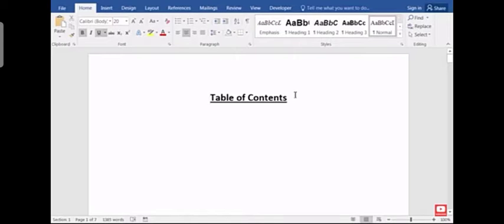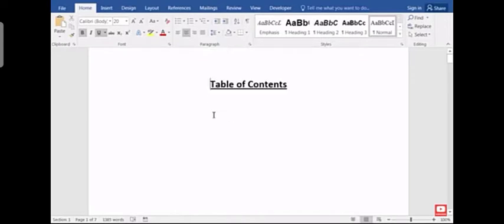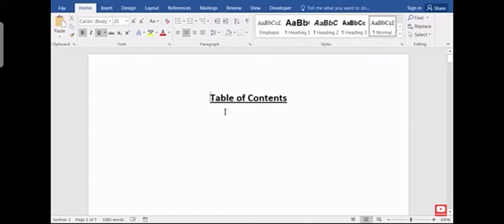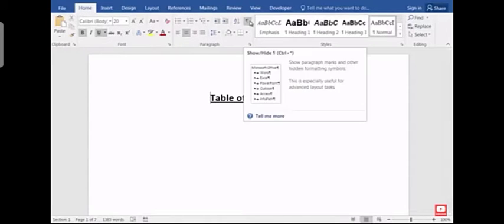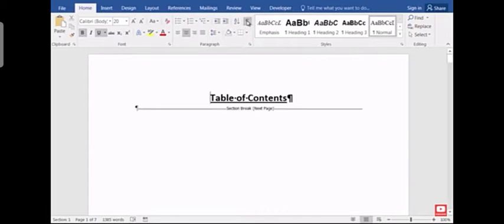First thing I think we should do is maybe look at stuff going on in the background. I've got a bunch of white space here. What happened there? Is that like 80 enter keys? Or is it an inserted page break? Or did they start a new section, or just what? In order to be able to look in the background like that, I can go to the Home tab and click on this little button that's supposed to look like an old school paragraph mark. I told you earlier in a lesson that it's called a pilcrow, and I'm going to click on the pilcrow, and now I can see what's going on in the background here.